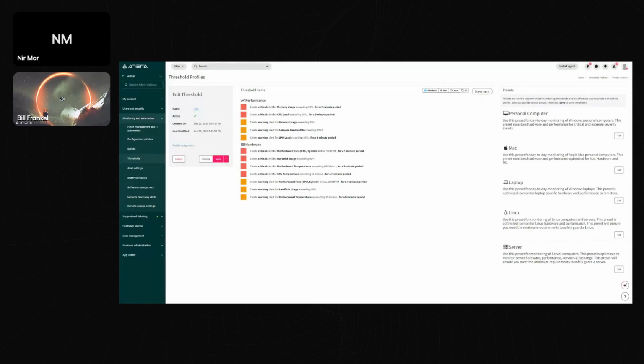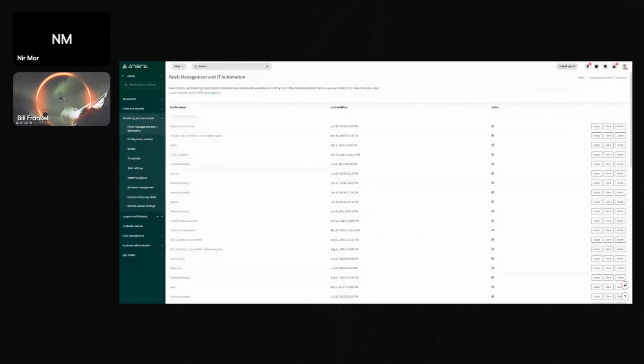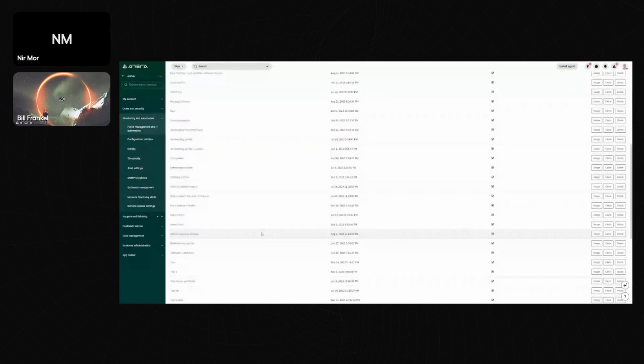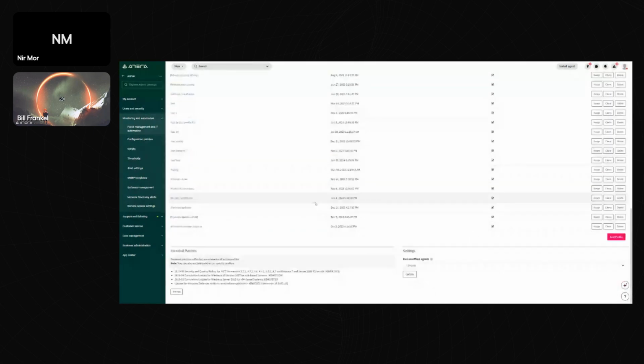Another one of the profiles that we were discussing that you can find within a device is the IT and automation patches, which we can see over here. As opposed to the IT automation threshold, where you would need to have one specific threshold profile per device, here you can actually apply as many profiles as you would like, and that might even be the recommended way of dealing with it. But before we go into those specific automation profiles, I do want to point out a couple of things that we can already see over here on the screen.